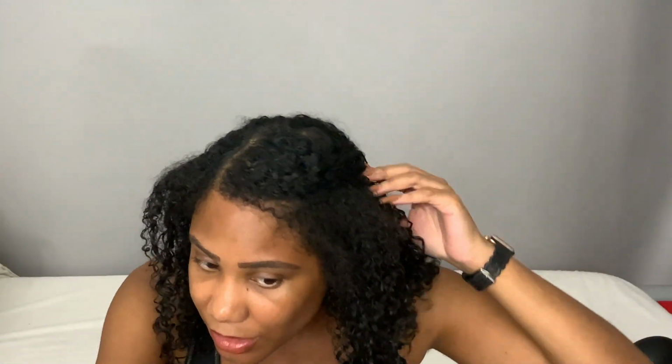It feels like it's less of a hold in the back. I really didn't want to put a lot because I did not want to get the flaking again, so I tried to be as light-handed as possible while still giving hold. This front area didn't do so well. That's where it was like the most. The curls look really good so far.